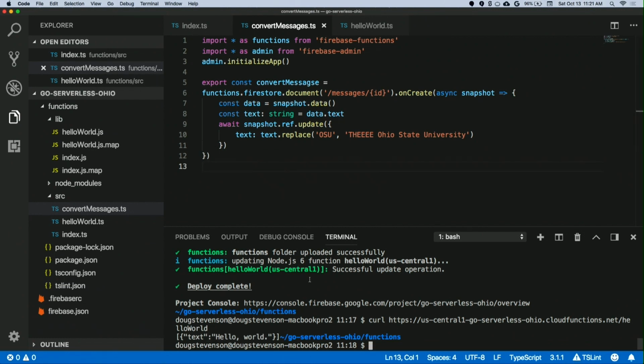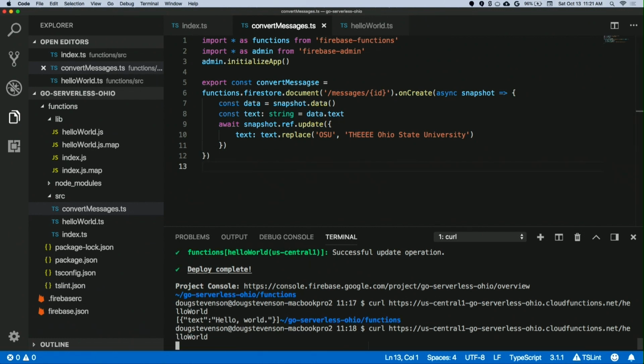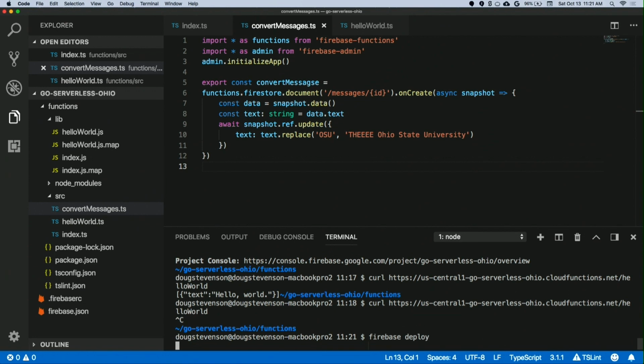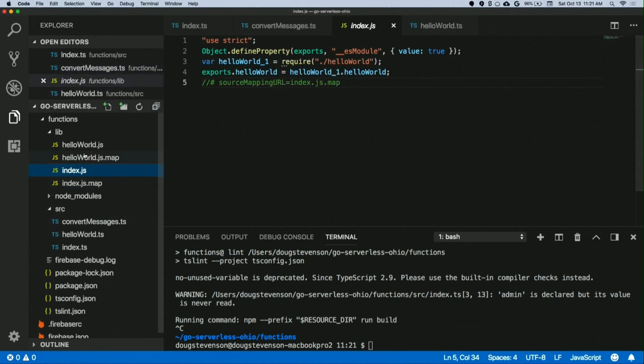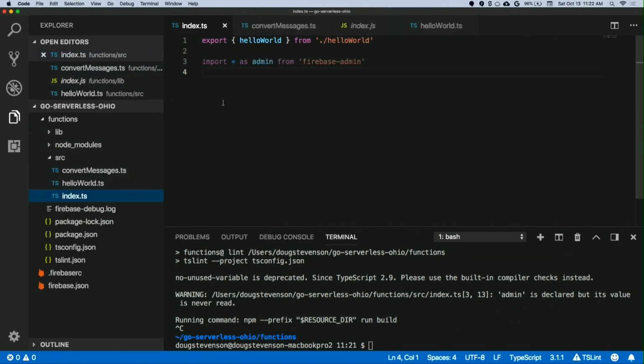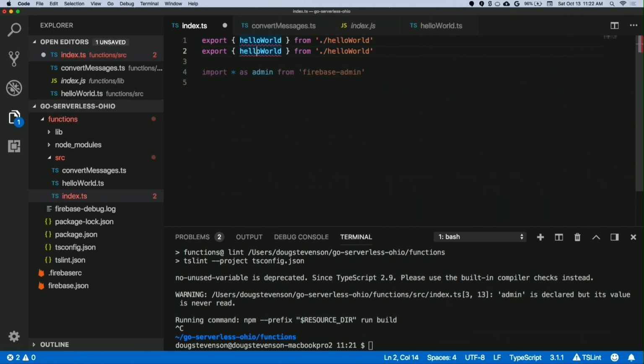Now, what I can do here is deploy this. Now, the Firebase CLI is going to look at, oh, this actually isn't going to work. Close this up. I need to export this one as well. All right.